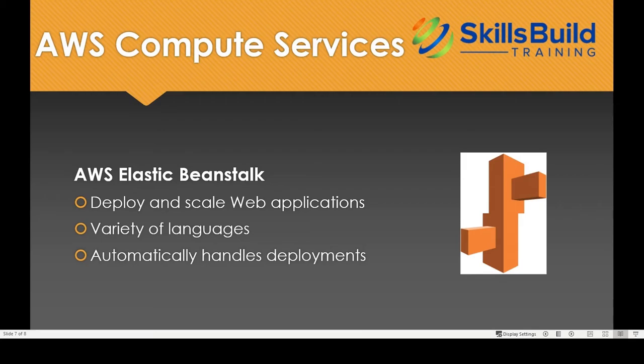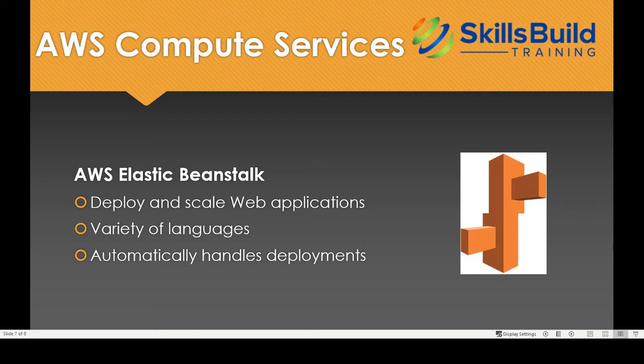One of the services we will also mention is AWS Elastic Beanstalk, which we mentioned in previous lessons. It is an easy way for deploying and scaling web applications and services developed with many languages such as Java, .NET, PHP, Node.js, Python, Ruby, Go, and it also supports familiar servers such as Apache, Nginx, and IIS for Windows.